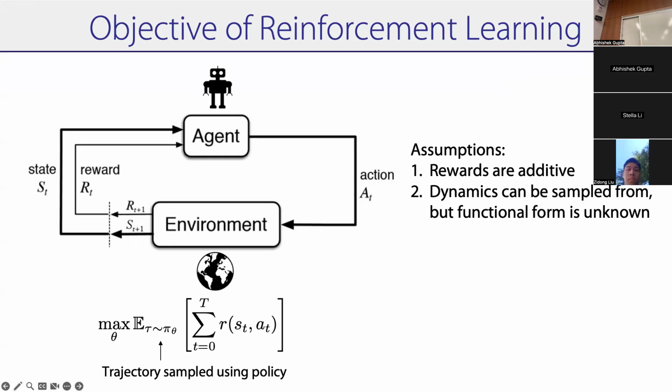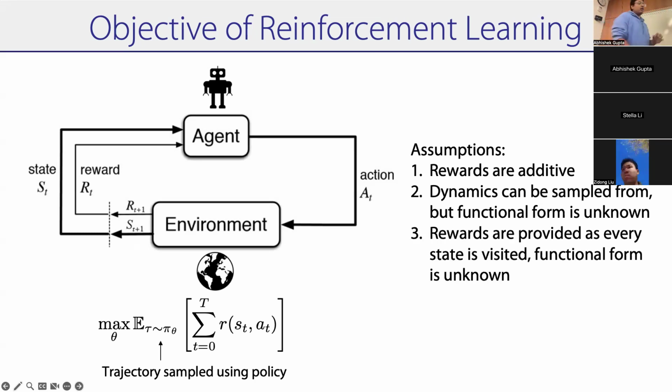So you can take actions in the environment, but you don't know the underlying functional form of the environment, right? Which means that you don't know the gradients. You can't reset it arbitrarily. It's not like a simulator where you have access to it. You have to obey the dynamics of the environment, as in you can step through the world by taking actions, but you cannot take gradients through it, and you cannot reset it as you'd like, right?